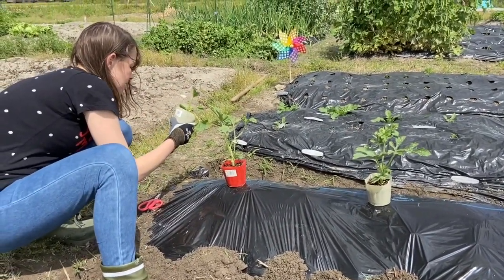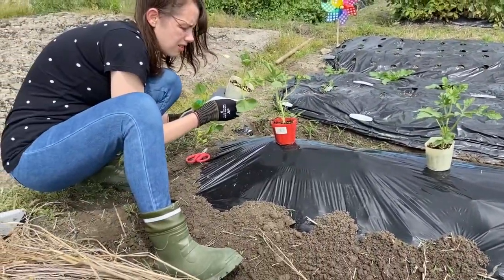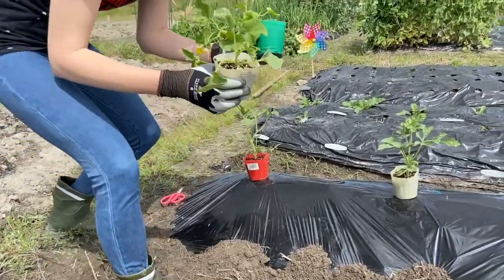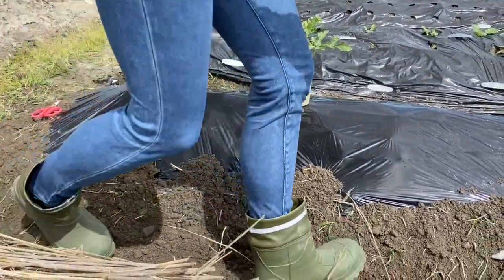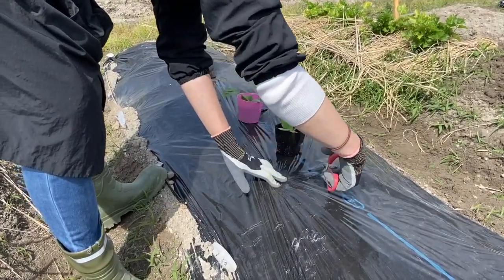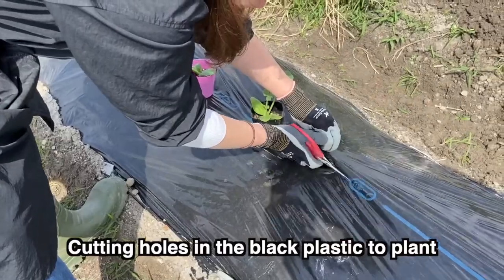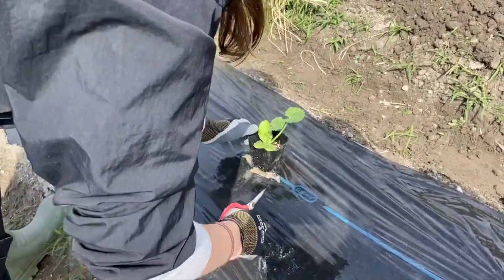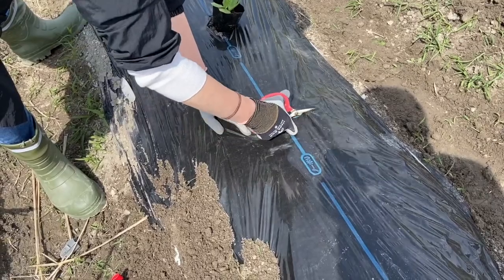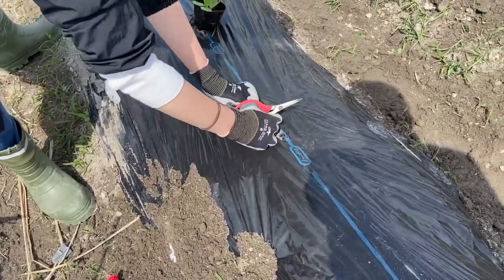This is maku-uri — uri is melon? I don't know. And prince melon — so this is like a cantaloupe. I think this is like a green melon. I'm going to put some here. So we're going to cut this — they made a line for the middle of the row. There are actually two in there, so we're going to put one more here. These will get big though, so we're going to put some space. There's probably enough room to put one other thing in here. Okay, so we cut the hole, we're going to dig here.